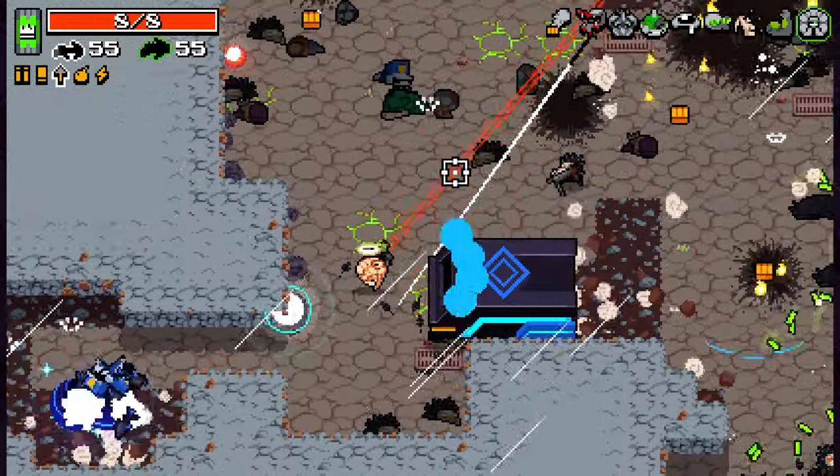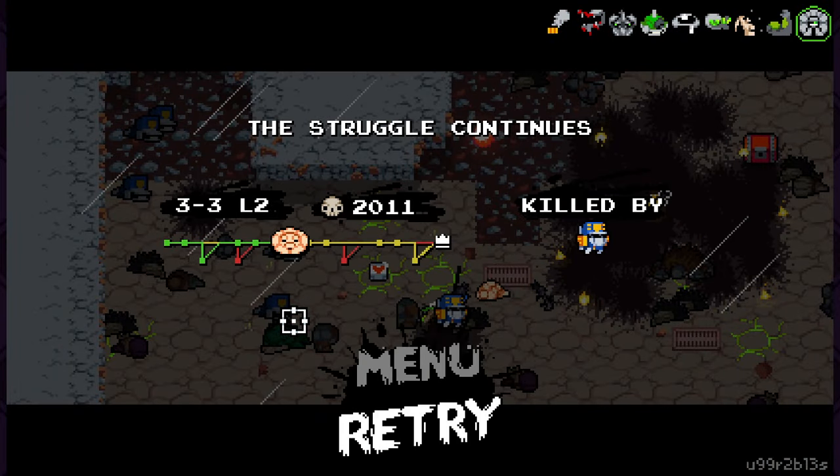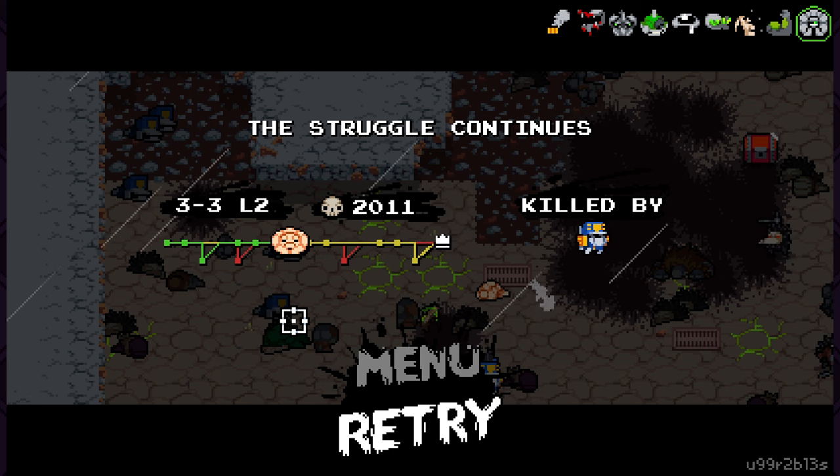I say that, and yet I got run over by a car! No! I got run over by a car! It was so good! What can I say? Don't get run over by a car. I think the cars do like 10 damage, so even if I had rhino skin, I would be able to tank a hit. Oh my god.